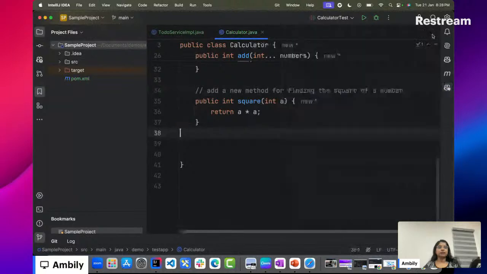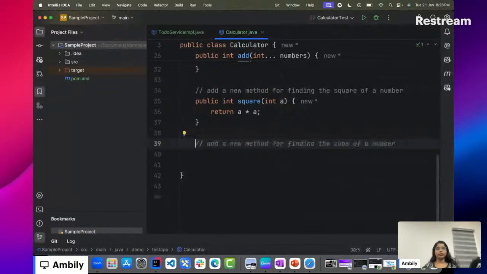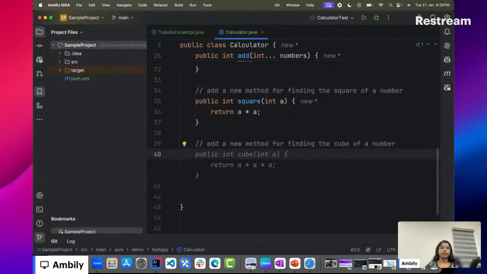Let us just focus on the first one, that is code completion. Code completion starts, when you are in an existing project, by identifying the pattern, what kind of functions it has, and based on that it gives the requirement suggestion itself, not only the code suggestion. As you can observe, now it's providing: add a new method for finding the square of a number. Just tab to accept this suggestion and enter for getting the code snippet. Another tab accepts the complete code.